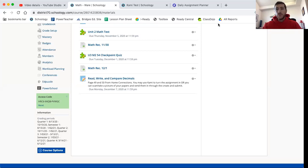I want to get some scores into the grade book because that's the hard part with math. I don't want to keep making a quiz or a test worth points. I want the actual work that they're doing at home, the homework, worth some points. So we've got a couple options here.